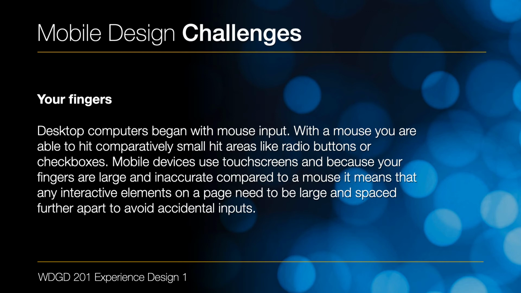But mobile devices use touchscreens, and because they use touchscreens, they require your finger, and your finger is not as accurate as a mouse click. The hit area that you have to leave for your fingertip is vastly larger than what you have to do for a mouse. And not only do you have to make the hit areas bigger, you have to space the clickable items out so that when you're trying to use your finger, you don't hit the wrong thing, because that's a bad user experience.